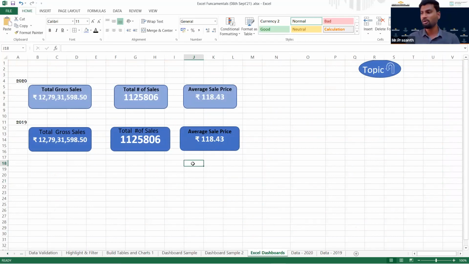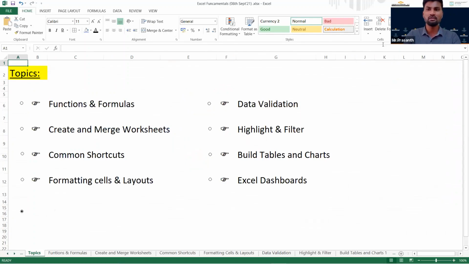The important purpose of having a dashboard is to connect with the sheets, so that when there is a change in the connected sheets, of course the dashboard also will change. It is not only to look good, it is also to understand the business. It is also to know what is happening and to segregate where we're losing and where we are actually performing well. So this is it, and I think I pretty much covered all the topics.